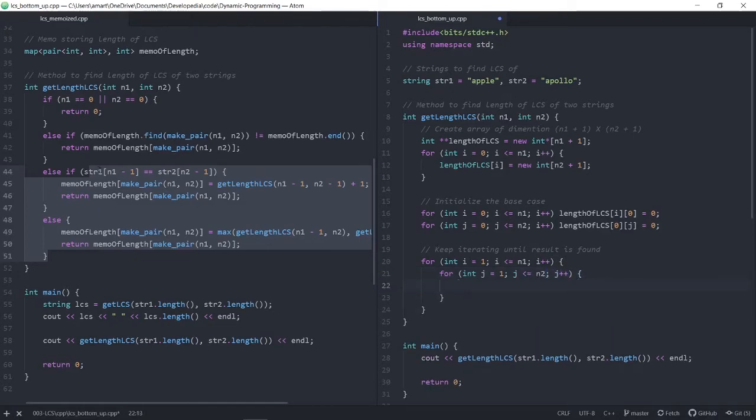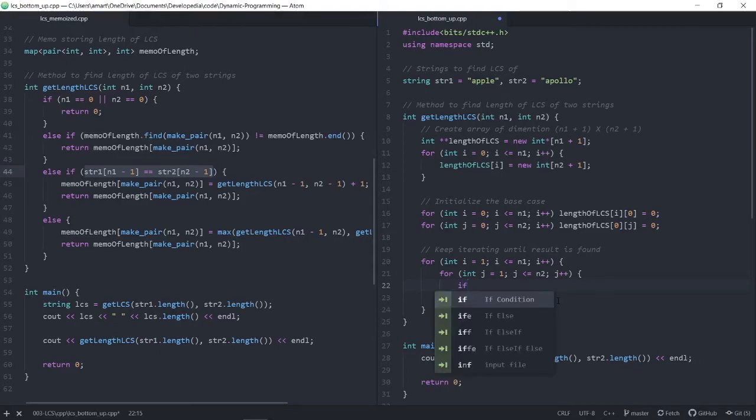Alright, now let's do this. If str1 at the ith index and str2 at the jth index are the same, then we add 1 to whatever we had one index less, both for str1 and str2.